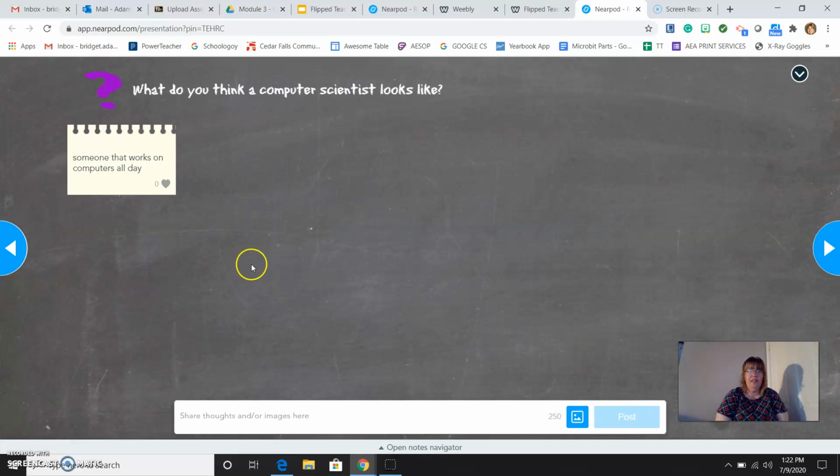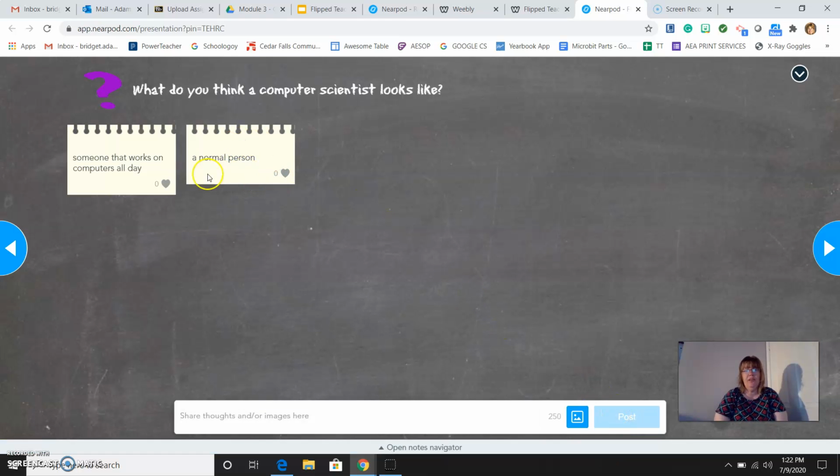If you have a collaboration board with a question, they can see how the other previous students answered, and then they're able to put down their own answers. They can just type in what they think and then post it to the board, and once they type their answer, they can see their response with the other students' responses too.